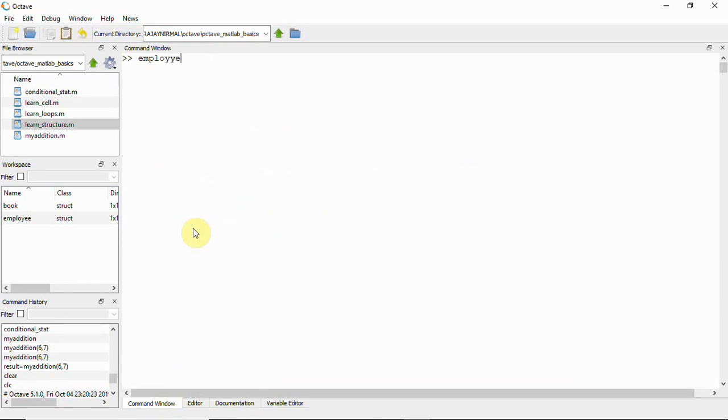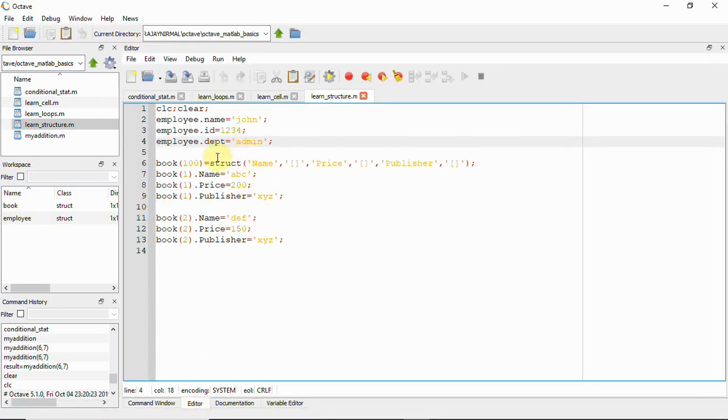Now I'm going to type employee, and it gives me the employee's information because I have this in my workspace, the variable from the script I've run, and now I have the values. So to write a simple structure, you can write like this: employee.name, employee.id, employee.department, and whatever you want, employee.any information, and so on. You can write any number of information.